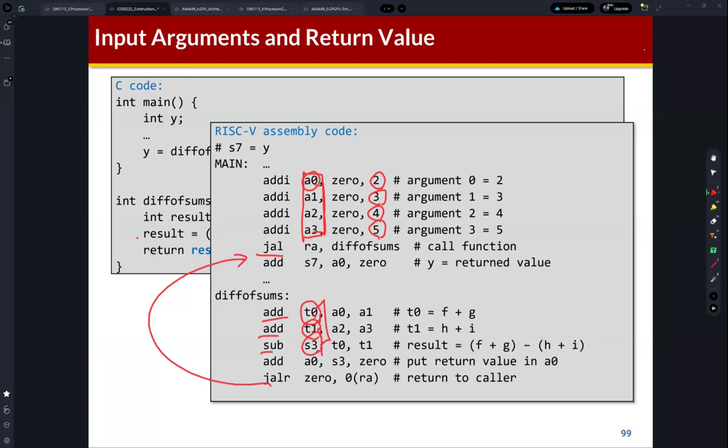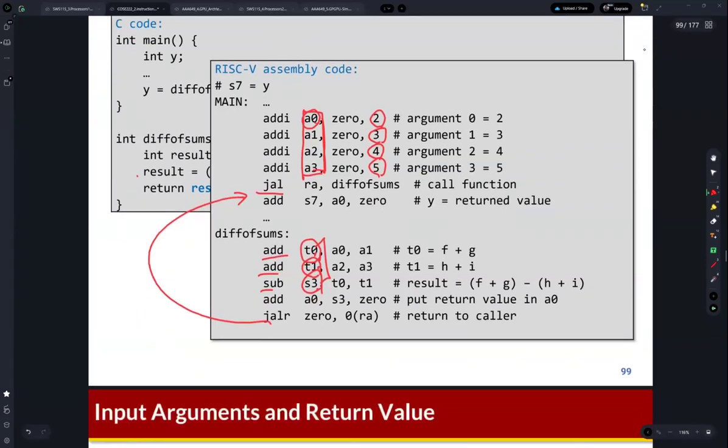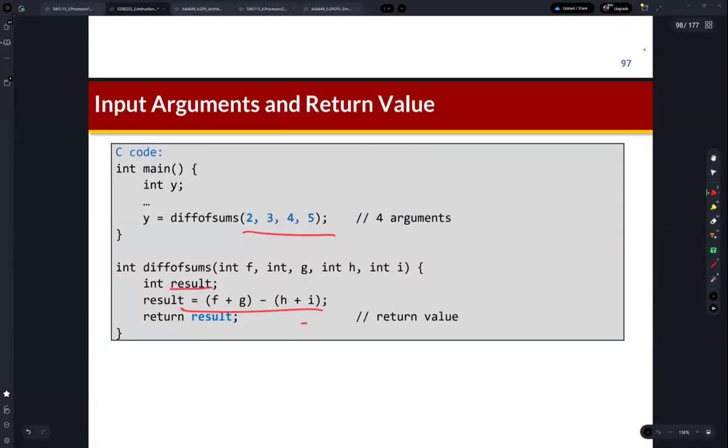In this example, I did not show any instruction between int y and diff of sum, but there can be many instructions. The execution result can be stored in registers in the caller.